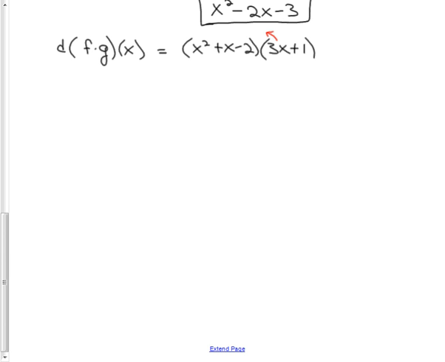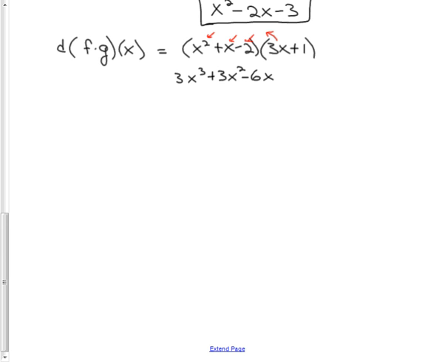I'm going to take this 3x just because I have to only remember one thing at a time twice instead of one thing at a time 3 times. Though truthfully, it's the exact same number of multiplications. There's not really a faster way. 3x, I multiply it by all 3 of these. 3x cubed plus 3x squared minus 6x. I took the 3x and I distributed it.